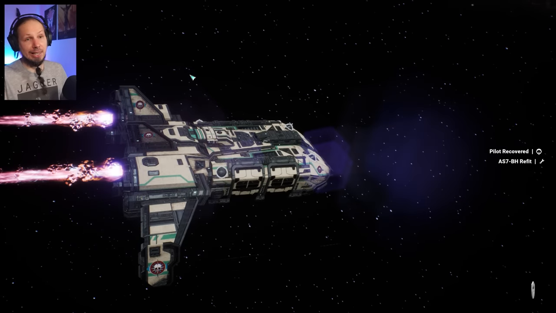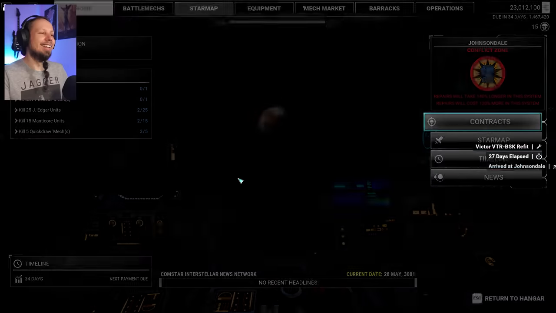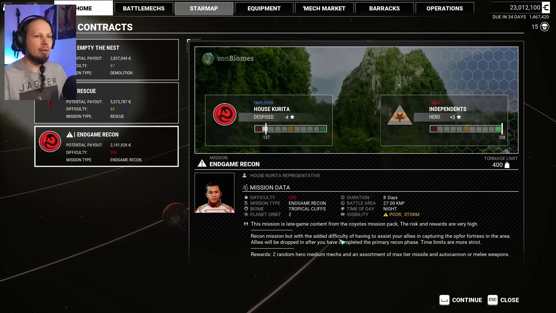Guys, you are such an asset. Thank you. An asset, not an ass. You give me so much information. And you said I should read the contract on the endgame and it would tell me what I would get. Rewards: two random hero medium mechs and an assortment of max tier missile and autocannon or melee weapons.